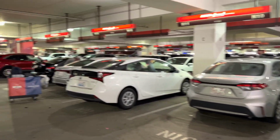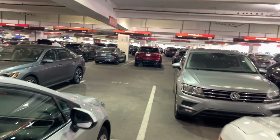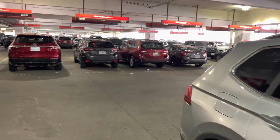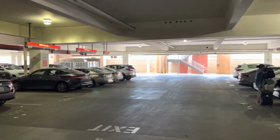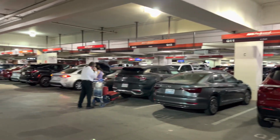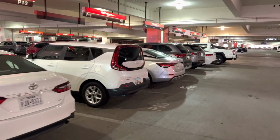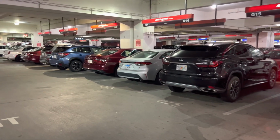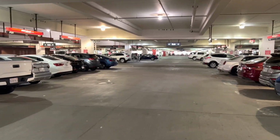There's a Prius over there. Oh, this just goes on forever. Yeah, let's just go down the center and look for anything interesting. This Chrysler 300 here, VW. And actually, no, let me know how this goes. I can try and pan slowly. That might actually work a little better from the center of the aisles. Got a Passat. Lexus 300 down there. Just looking for anything new and unusual.